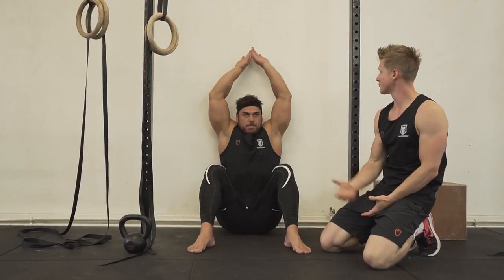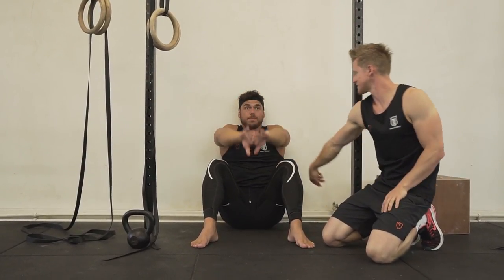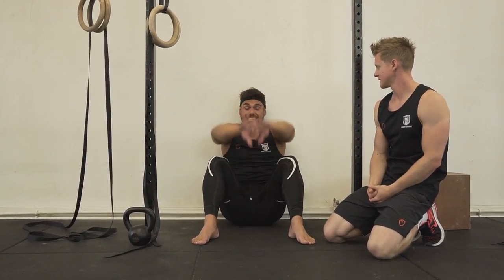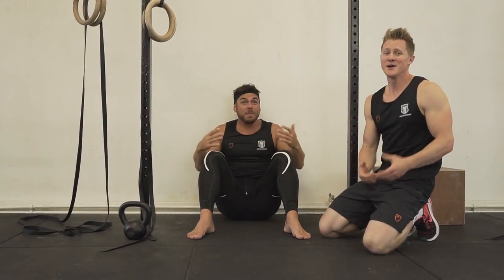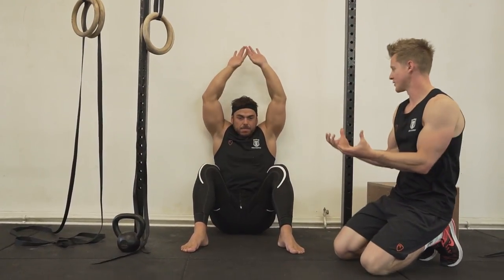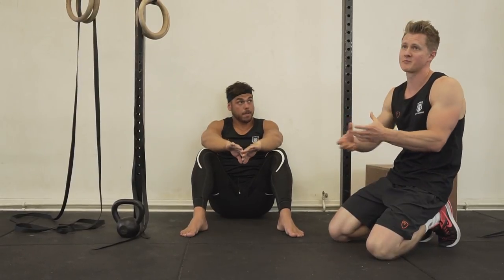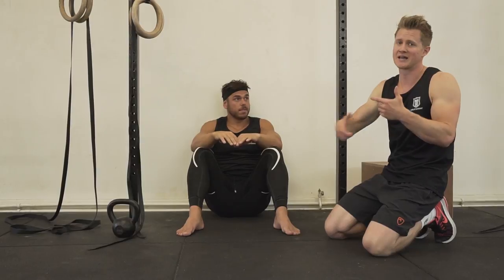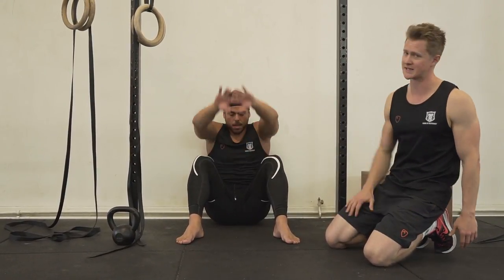We've actually got fingers to the wall now. We need to make sure we're maintaining midsection alignment. That feels so much better — that's incredible. And you are working with the world's most immobile man, but that already is better and it's only five minutes of work. What you've done is optimised the opportunity for success in the session. If you spend five minutes at the beginning prepping the body for what you want to do, you get more out of the training session — it's a five-minute investment in moving better before the strength side.